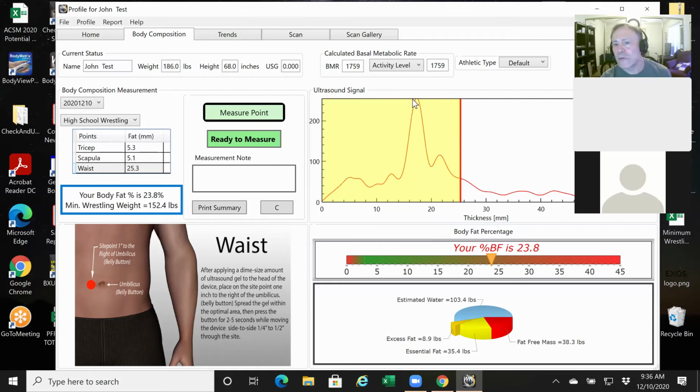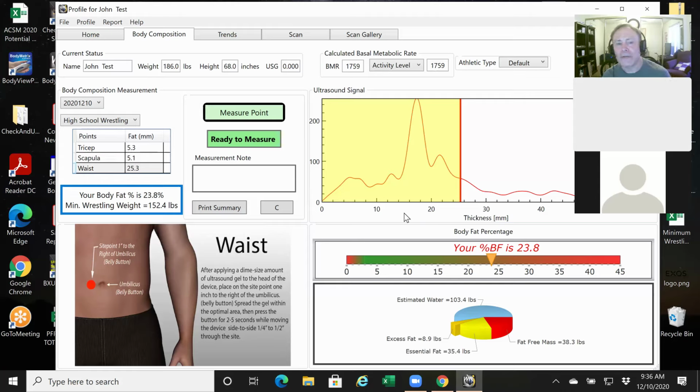Let's just pretend for a moment that my peak was on that red vertical and my measurement was at 25. A 25 millimeter BodyMetrix measurement translates into an approximate 2-inch fold of fat, very similar to a caliper in that regard. I'll repeat that for you.